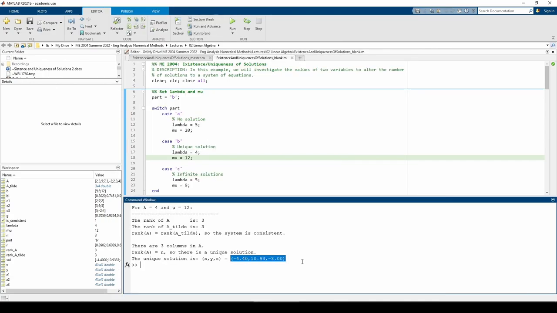To summarize, we explored the values of two variables which change the number of solutions in the given system of equations. We also saw how the linear algebra definitions and the geometric interpretations can help us confirm our answers. I especially hope this demonstrated the power of plotting, even with fairly complex 3D planes. I strongly encourage you to play around with this code to further explore other values of lambda and mu, and to get a sense of how to plot things in 3D.